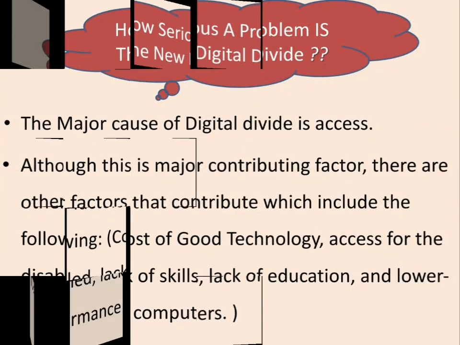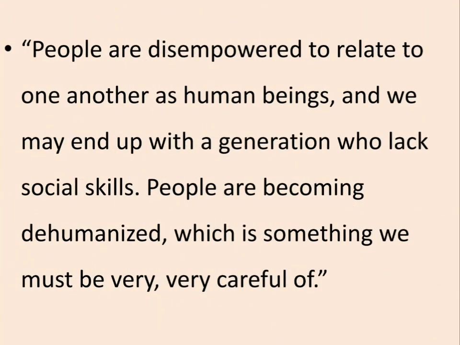But we must take into our consideration people are disempowered to relate to one another as human beings. So we may end up with a generation who lack social skills. People are becoming dehumanized, which is something we must be very, very careful of. So we need to communicate with each other as we need to communicate with new technologies.